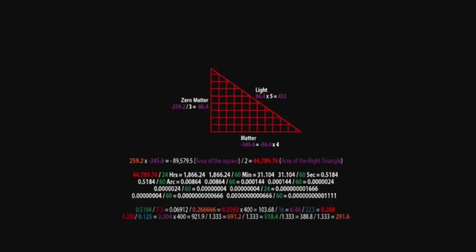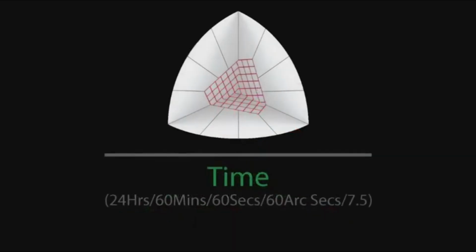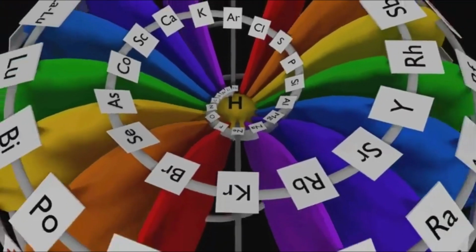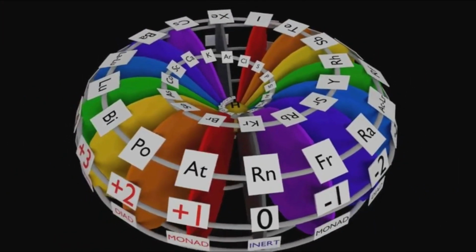The elemental resonance is equivalent to and defined by the melting point of the element, which is defined by the ATV triangle area. When the resonance is divided by time, represented by 24 hours, 60 minutes, 60 seconds, and normalized with the speed of light using a factor of 7.5, this produces the rectified base resonant frequency. This is important because once you know the resonant frequency of an element, you have the metric with which to manipulate matter, as demonstrated by the figures of Chladni.